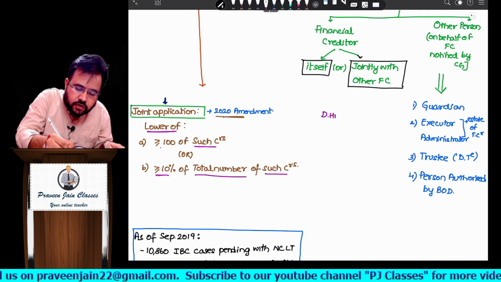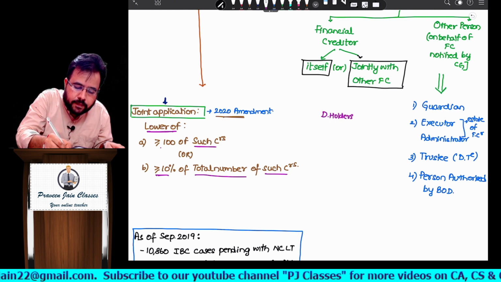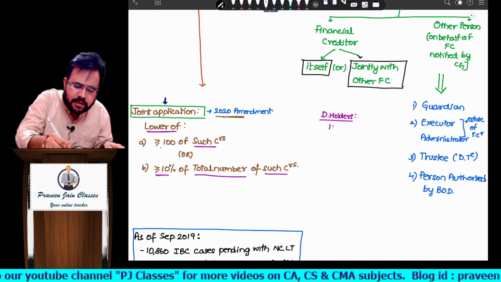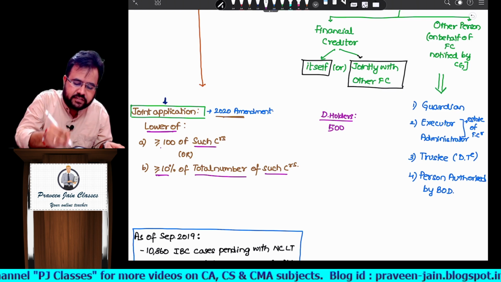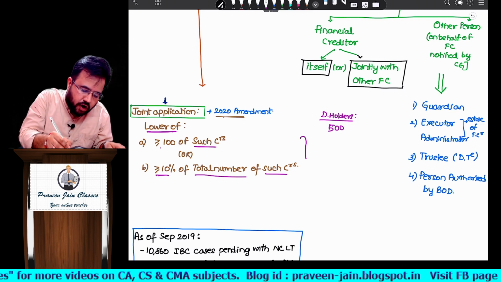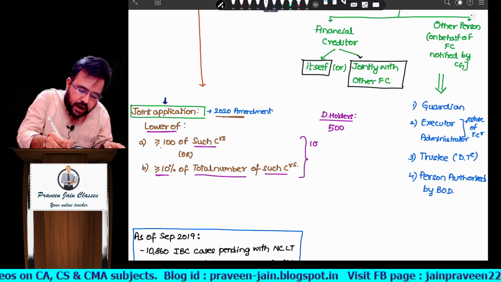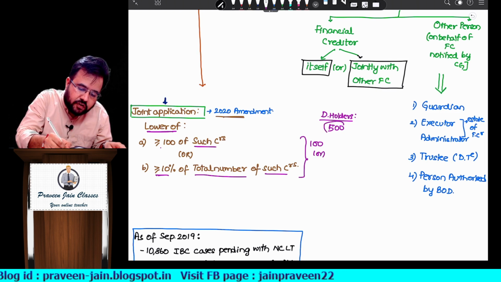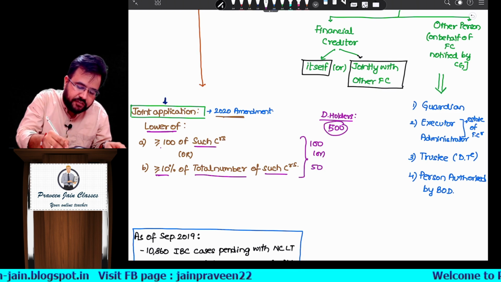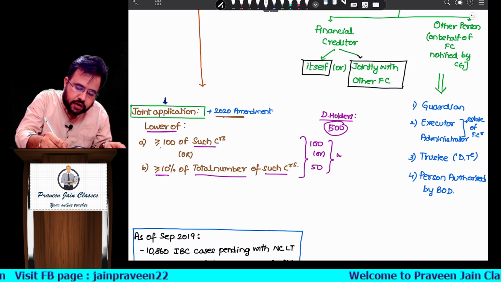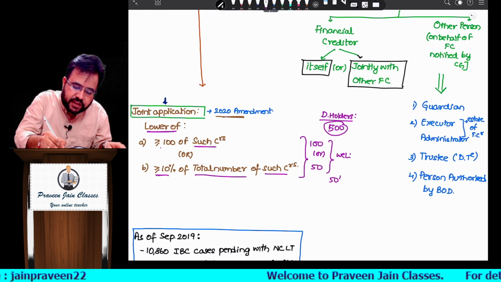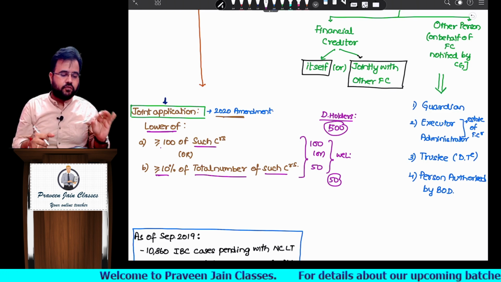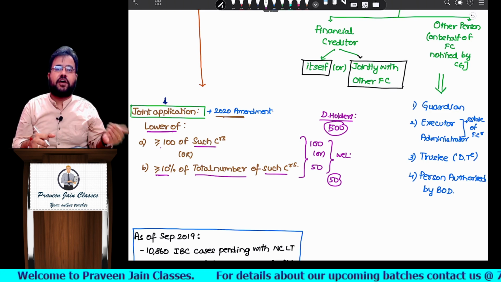Imagine the total debenture holders in the company are, say for example, 500 debenture holders, sir. So in such a situation, what we want is what, sir? At least 100 debenture holders, or 10% of 500, which will be how much, sir? 50, sir. Whichever is lower here is what, sir? 50. At least 50 people jointly have to make an application. So this is the new amendment which you have to understand.